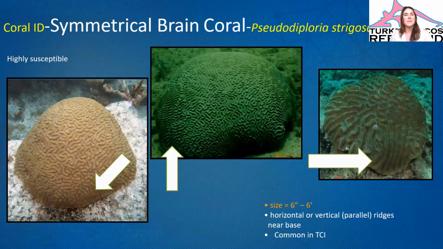We have the symmetrical brain coral, our third brain coral species, Pseudodiploria strigosa, P-strig. Now, this one is often confused with the Colpophyllia natans. But again, once you really do start seeing the difference, they will become quite obvious. The first thing I want to point out is that even though it might resemble others at first glance, it's usually not bicolored. They're usually one color.